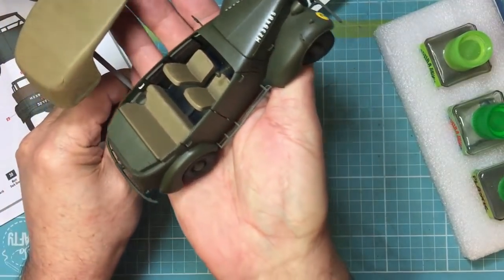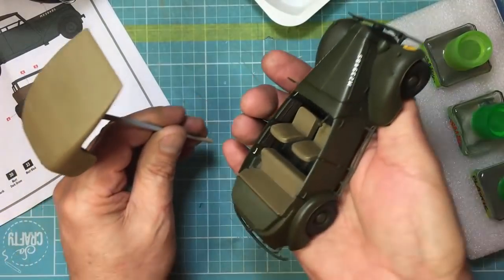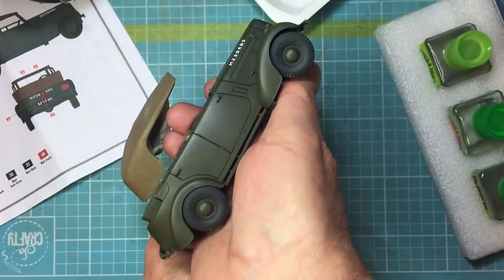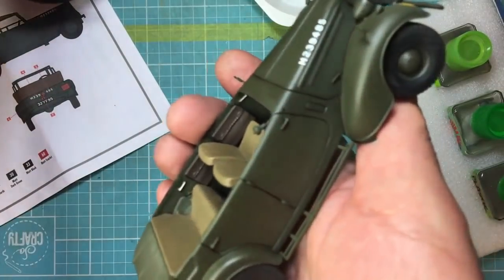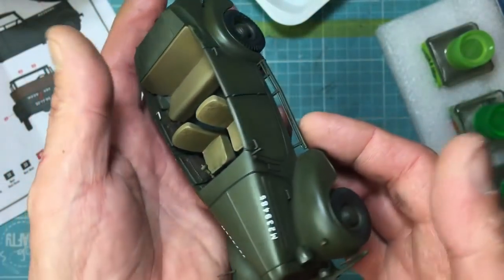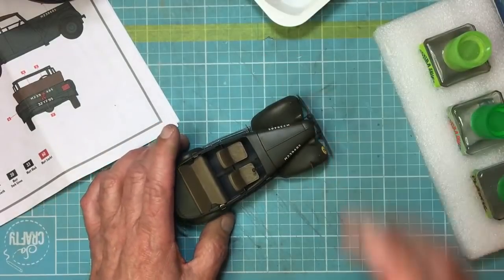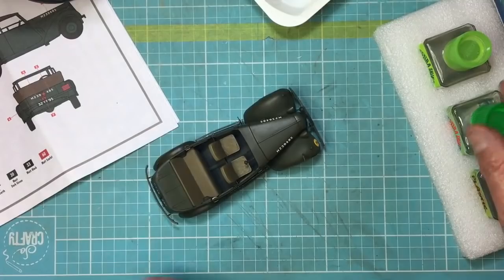We put the roof on like that. It's going to look absolutely lovely. Hang on, was that a very good shot? I don't think it was, was it? There we go. So now you can see how she's going to look with the roof on. So yeah, looking lovely. I'm really pleased with how it's come out. It's been a lot of work though, and it's been a long hard journey, but I think you'll agree it's worth it in the end.